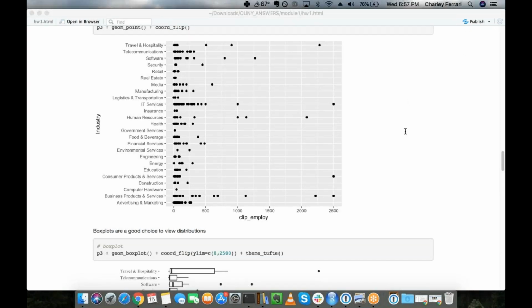So does anyone have an idea of what that suggests about the data? If you begin clipping your data in this way, and you still end up with clusters towards the lower numbers, does anyone have an intuition about what that might be saying about the distribution of employment?